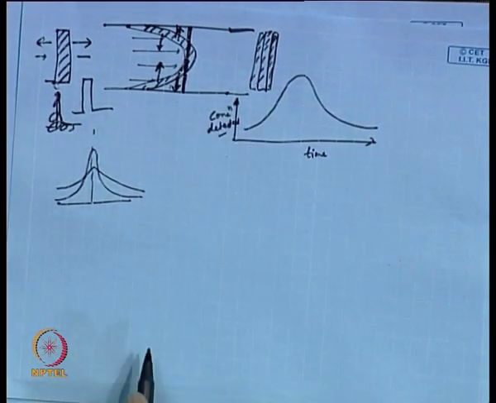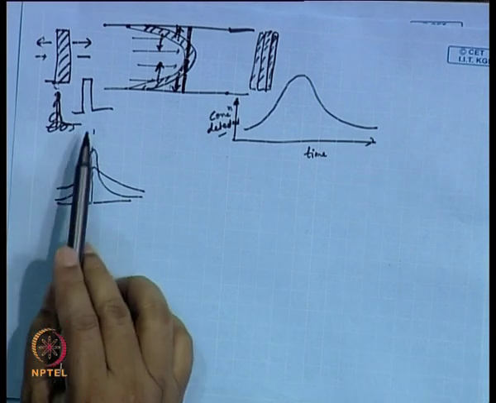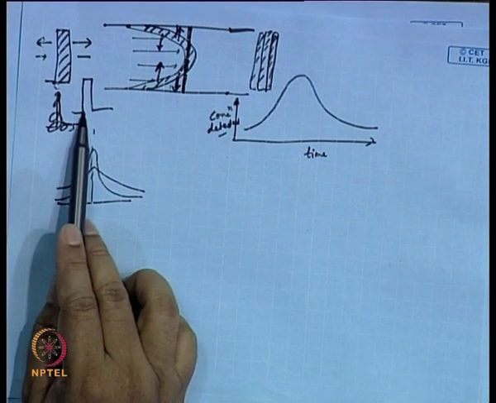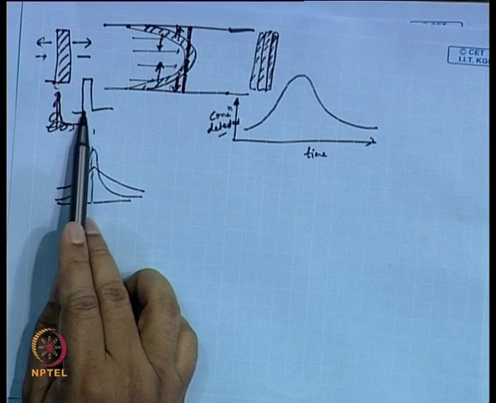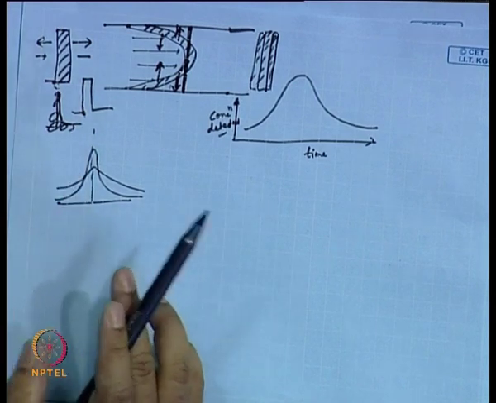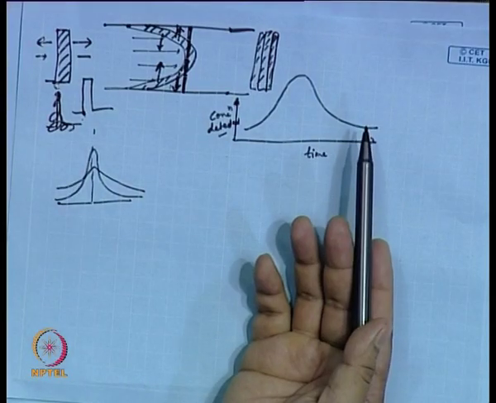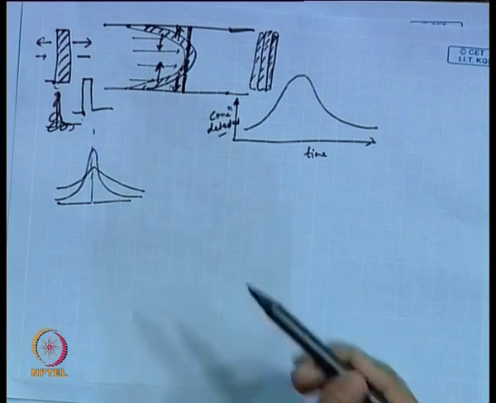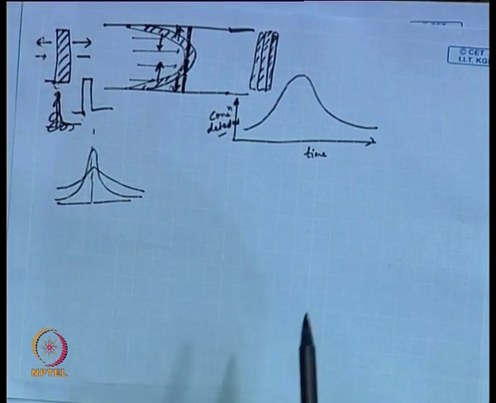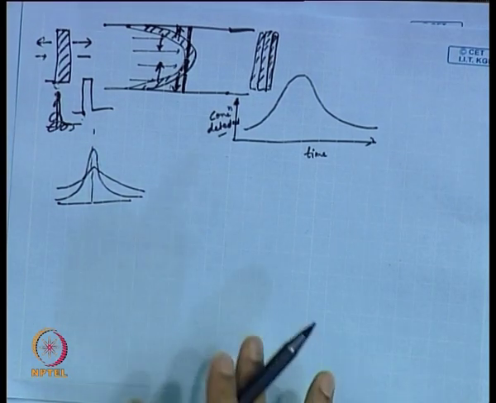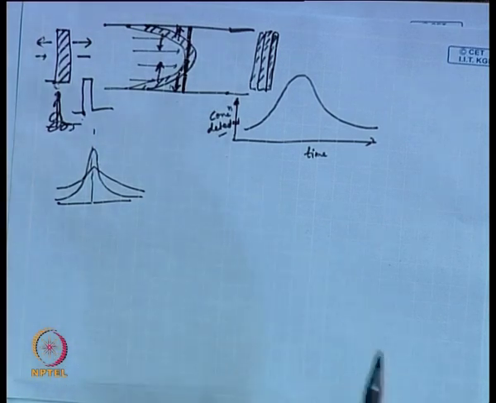So, do you understand what we are trying to say here? What was our expectation? Our expectation was that if there is no diffusion or diffusion is negligible, we would have gotten this pulse, the same there, right? If you put something in the water and that is having negligible diffusion to the medium around, that would remain the same, remain there that way, right? That is what you expect here.